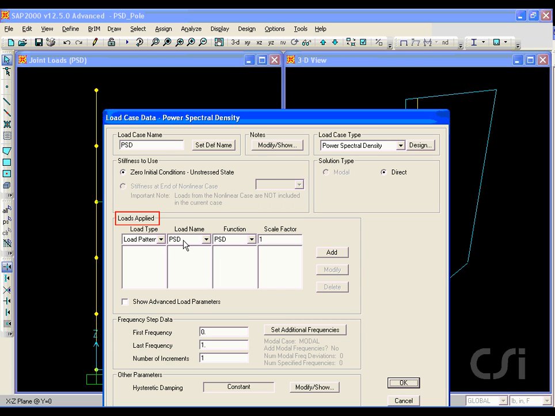Under the loads applied, note that we will be applying the Psd forcing function as a load, using the previously defined Psd curve applied to the Psd load pattern, which is the unit load in the X direction. The scale factor is often useful to control the combination of forcing functions when you have more than one source.